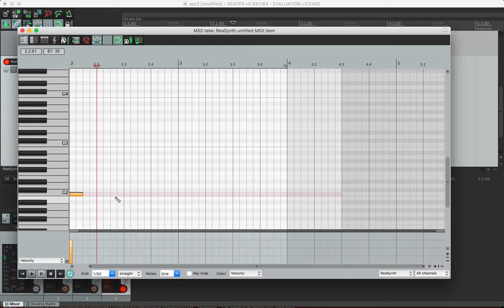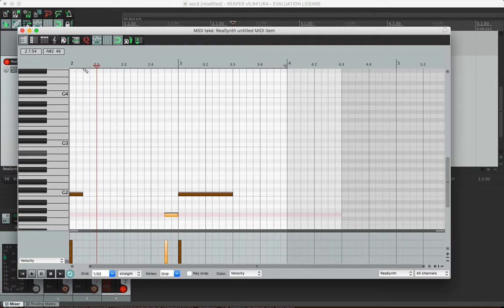Now I'm going to go into beat 4. I'm going to make another note on the and of 4. And then I'm going to make another note on the downbeat of beat 3. Whoops, I totally messed up. I put these in the wrong places, right? So what I want to do is drag this to the downbeat of beat 3, and this one, I decided I'm going to make a G. So I'm going to drag it down here, and notice that this G is highlighted when I click on it, so I can see visually what note this is.